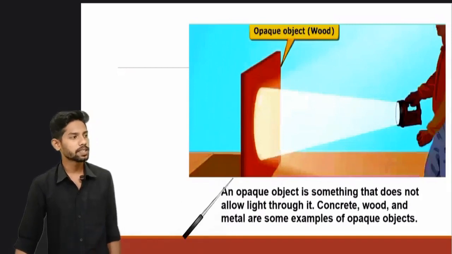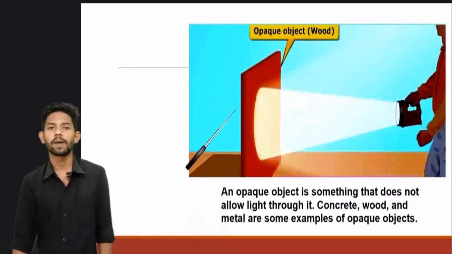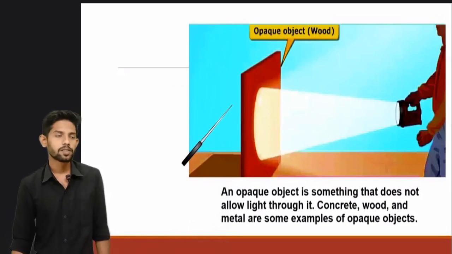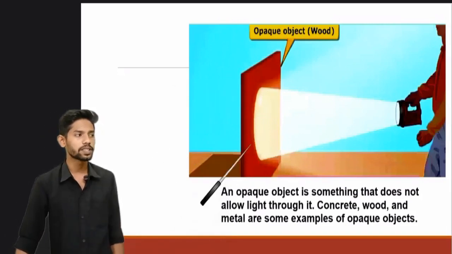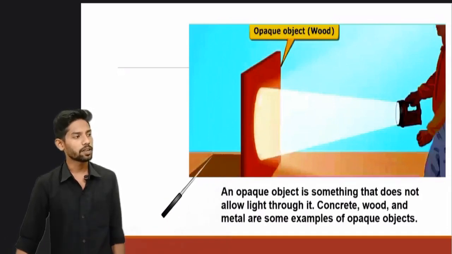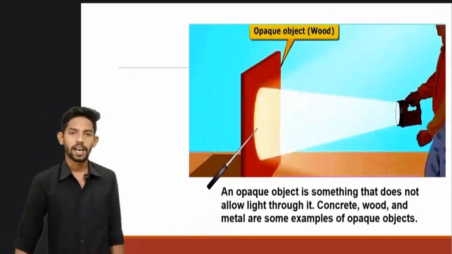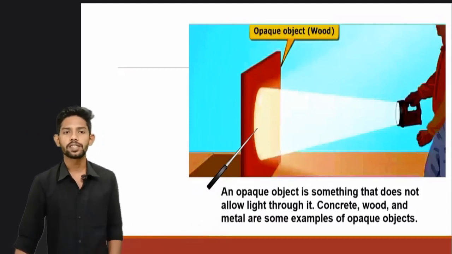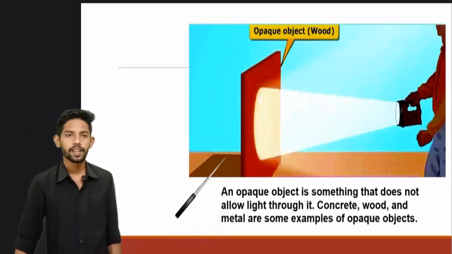So this wooden piece is called an opaque object. Why is it called an opaque object? Only because the light is not passing through the wooden piece. But we have another thing. If this is an opaque object, a solid thing, light is not passing through it and we are forming a shadow of this, right? You can see the shadow here. Any opaque object, if we pass light, it forms a shadow. Shadow means a black space that you see behind your object.